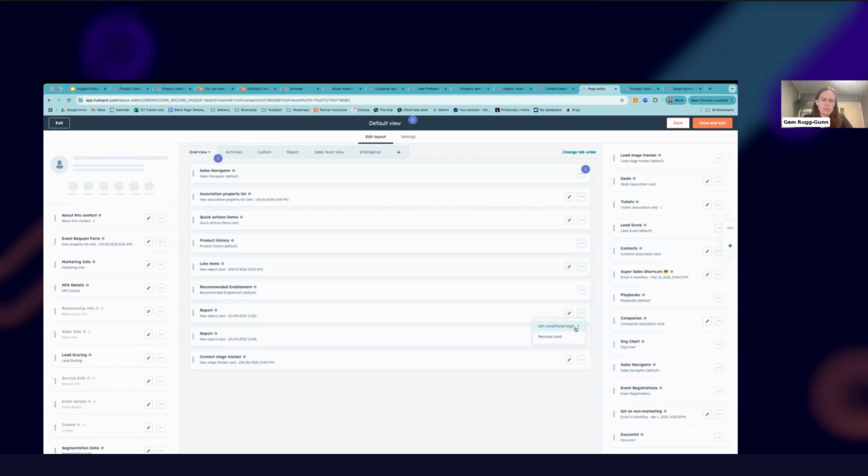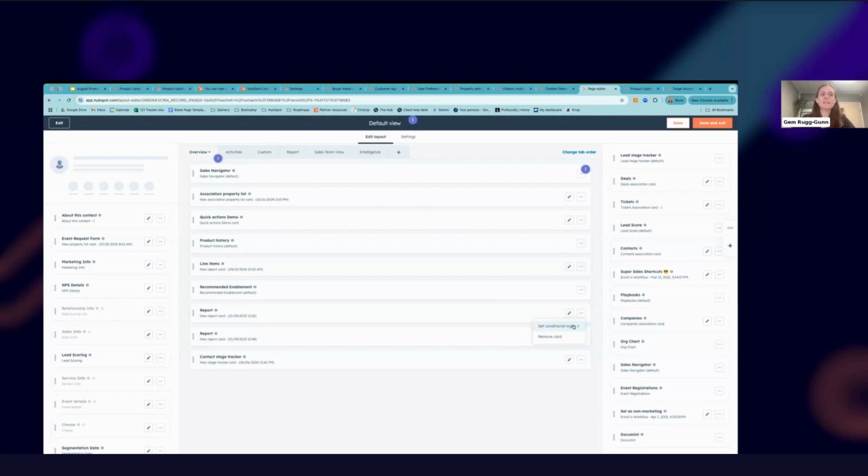So you could have a default view for contacts, and you would usually have a view per team perhaps, but this means that the actions of that contact or that customer can inform what you show about them. So for example, say they become a support customer. We have support tickets that people can submit. If they are one of those, I might want a report showing the tickets that they've submitted. But I wouldn't necessarily want that report cluttering up the overview for contacts that don't have a support contract with us.